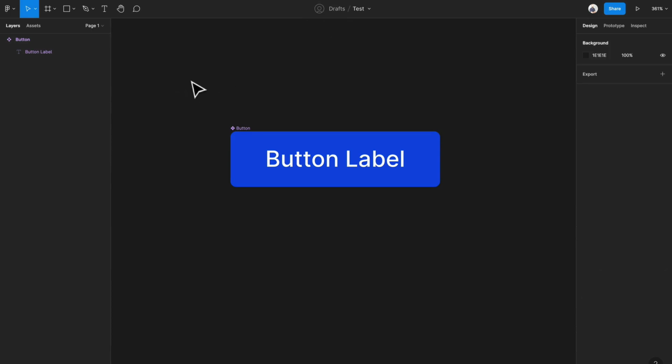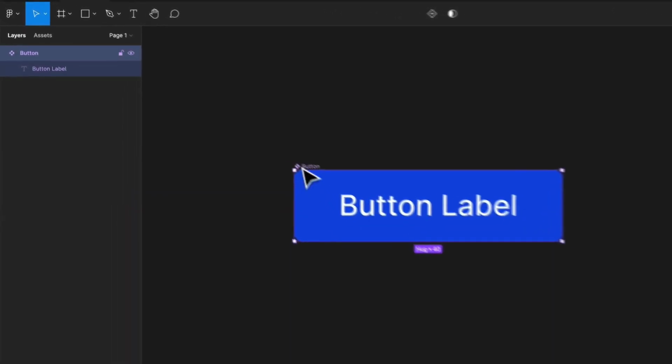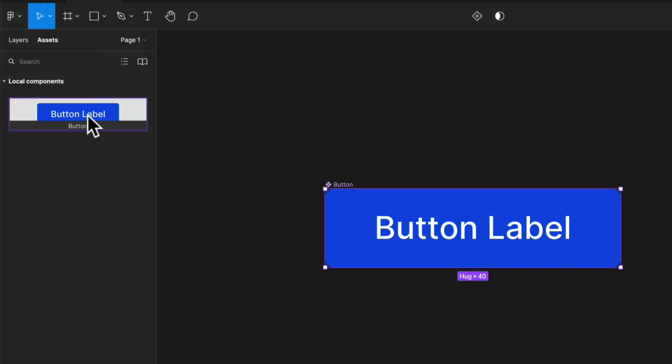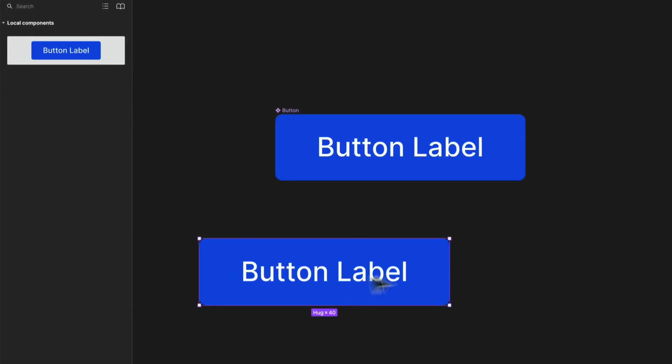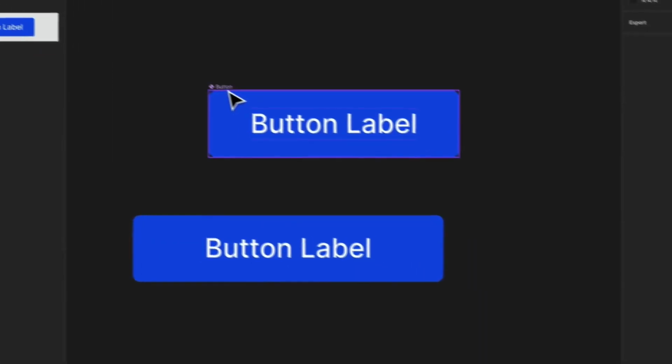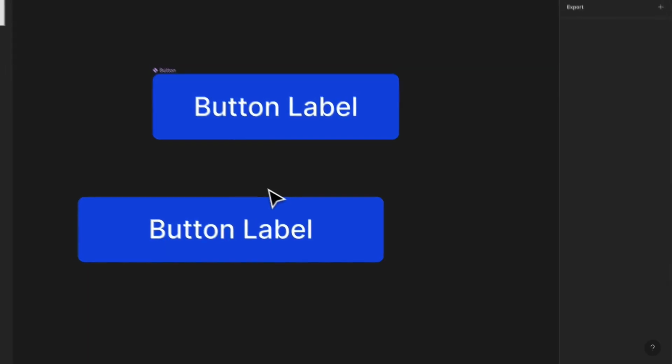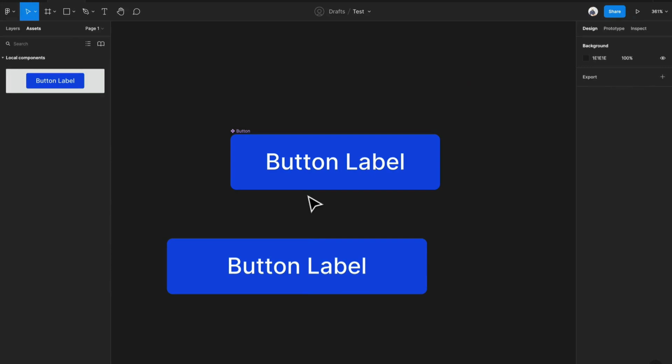So remember, if you are using components, they're only available for professional users across multiple files. So I won't be able to access this button from another file unless I took this master one, with those little squares over here, copied and pasted it. So now I can go into my assets file and see that that component's there and I can use it any which way I want. And even when I update this master, it's going to update that as well. So that's how we're going to create a basic button component.